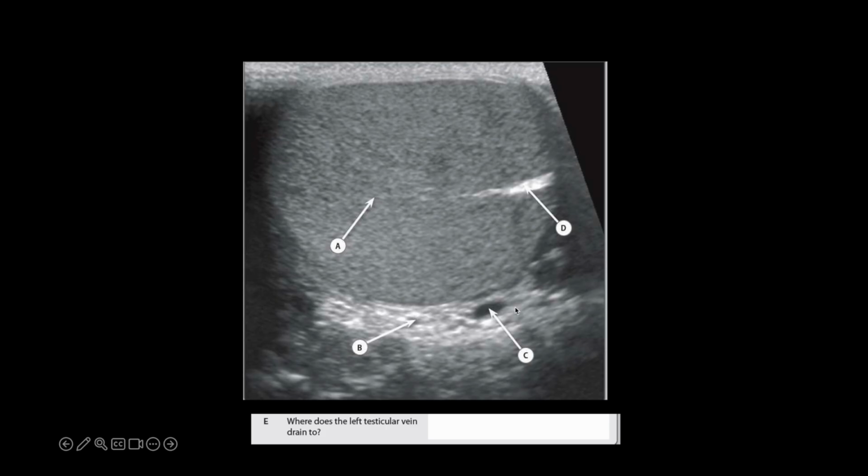So we've got a full picture of the testicle here. Testicle or body of the testicle, I think you can say either. B is the epididymis. This is a terrible picture of it, and actually it's so hard to say what that is. This tiny little thing. The epididymis, I've got another picture of it later, is a lot more obvious than this. I put this in because I want to show you this.